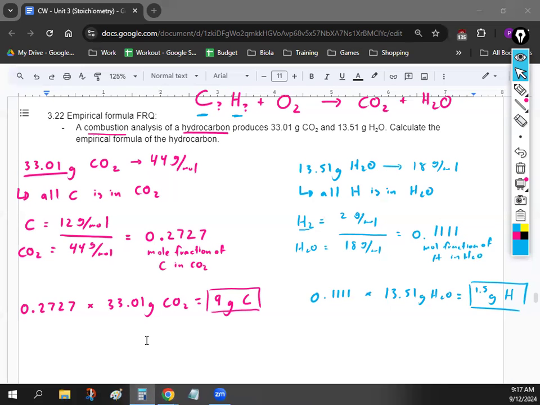Okay, so let's move on to the final component. So we now figured out how much carbon and how much hydrogen in the system total, right? And so what we've got to do now is figure out the empirical formula. Now, when we put in the numbers in the chemical formula, we can't use grams, right? We have to use moles. So what we're going to do is convert carbon and convert hydrogen to moles. I will give you guys about a minute. I want you to convert the carbon into moles of carbon, and I want you to convert the hydrogen into moles of hydrogen. And then after that, we can find out the empirical formula.